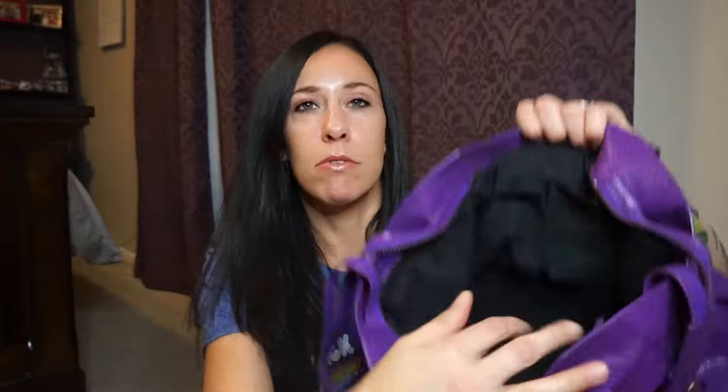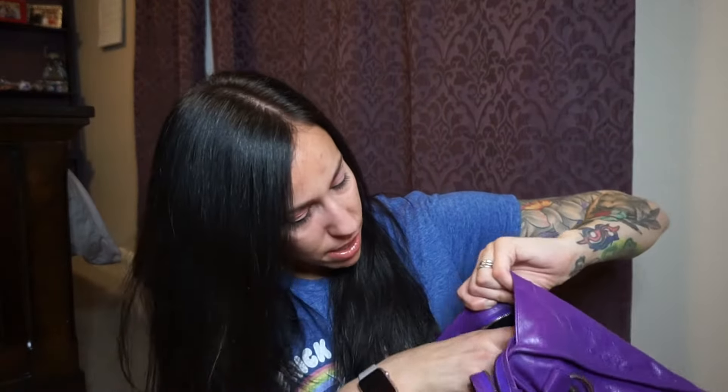The Balenciaga also has this silver accent on it — I think it's really pretty, just a nice addition. There are two pockets on the inside, one on each side. My iPhone 7 fits in both pockets with no problem — if you don't have a pop socket it'll fit even easier. That's if you want to carry it on the inside rather than the outside front pocket.